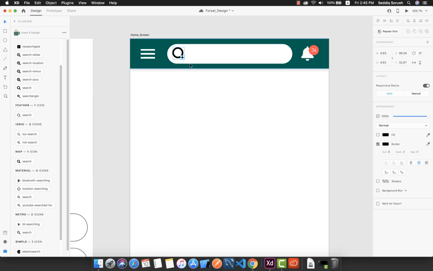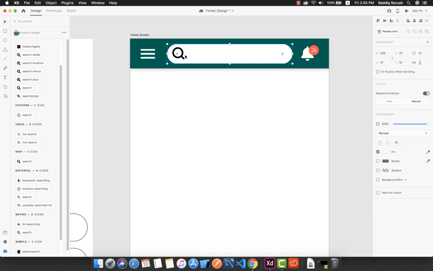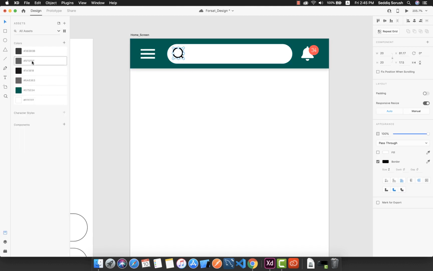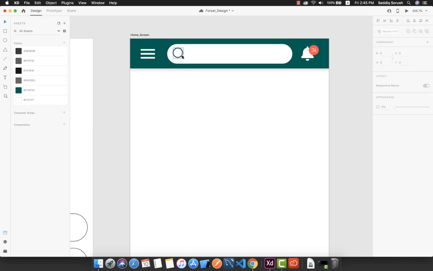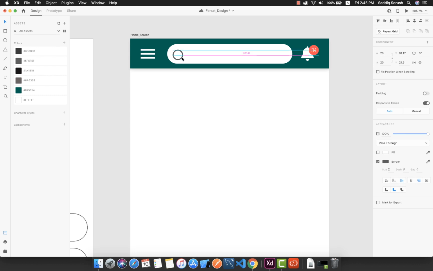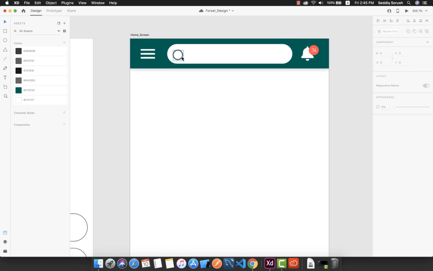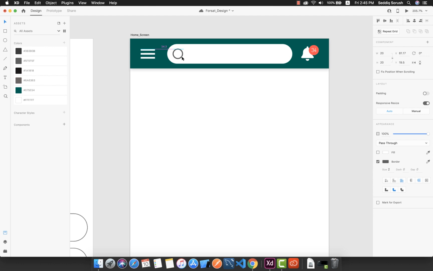Okay, and I'm sorry, I need to select the whole item, size to 2, and we need to change the color. So to change the color, I'm going to choose this color, but sometimes it is not working. But what you can do is select it and click on the border color and put the color you want. It will change the color. Okay, and I'm going to place it at the center. It is not centered that much, and it is okay right now.